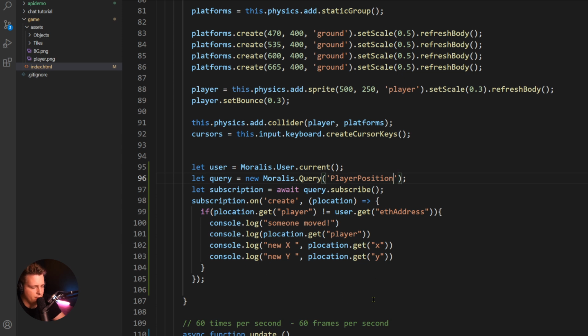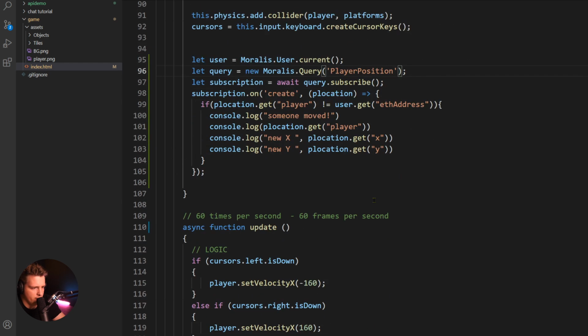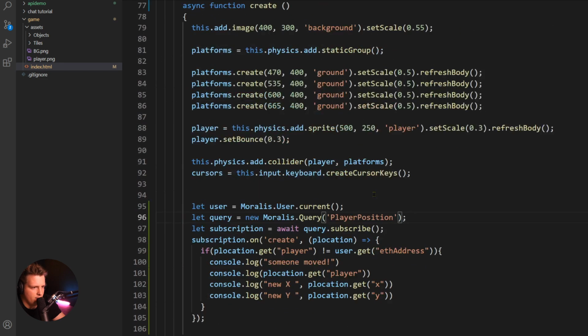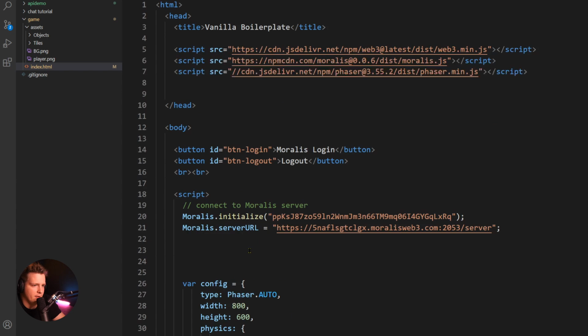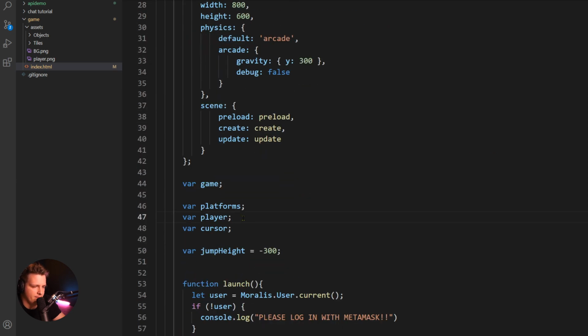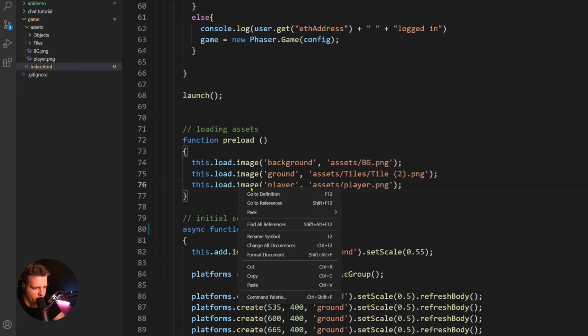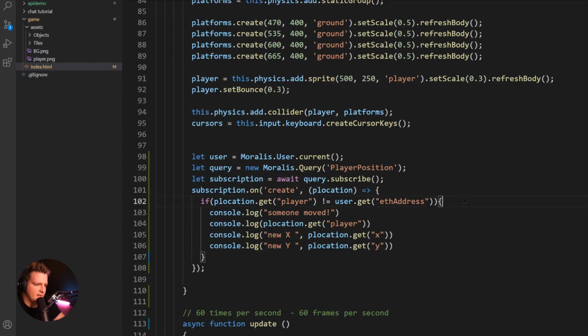So what do we do? Now that we have this position, we can move the players on the screen, but we don't have them on the screen right now. So how do we draw them? Well, we can create player. Player is the person that is playing right now, but let's also have competitors. Competitors are the other players that are not us. And of course, you can design this in different ways, but this is how I'm gonna do this now.